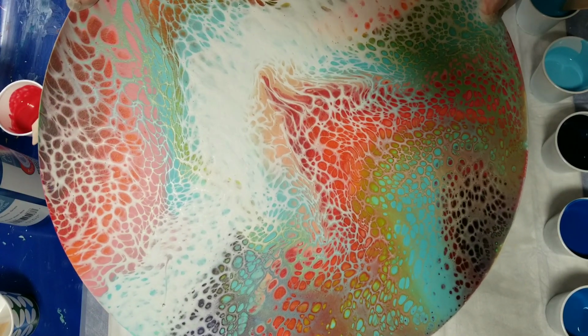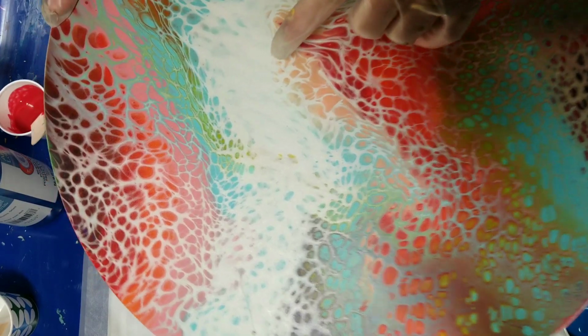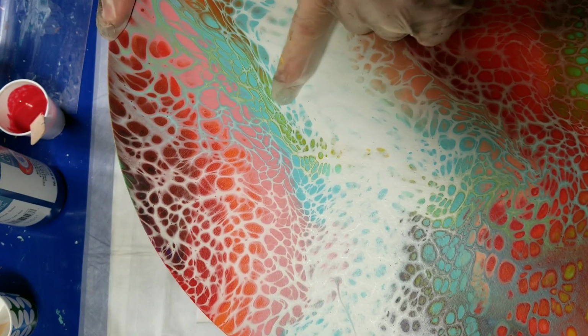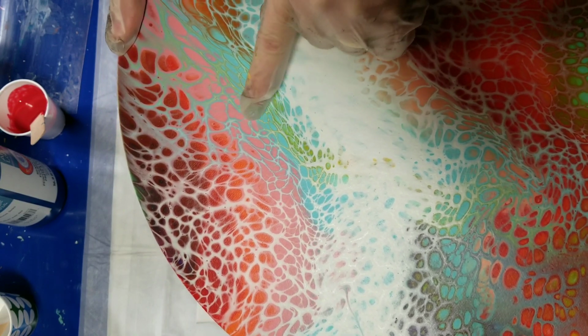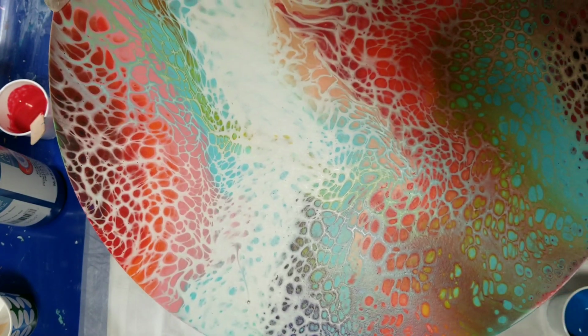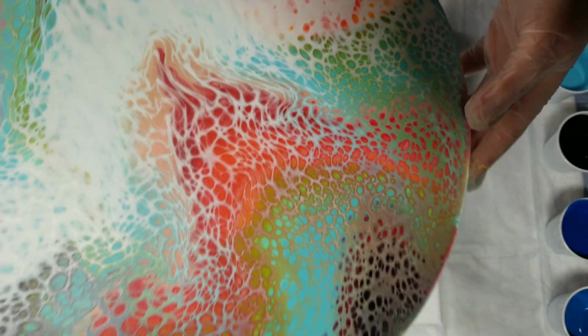I love the shape of the cells and the lacing, and I just think it's so pretty where the white turned blue after it passed over this blue color and gave this wonderful lacing and nice dimension with darker colors beneath and movement and all. I'm really pleased with it.